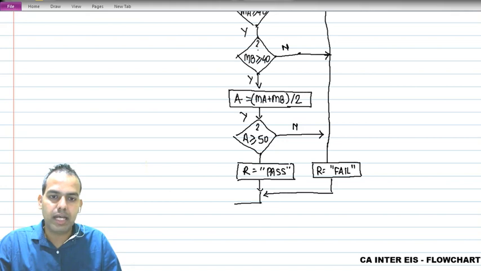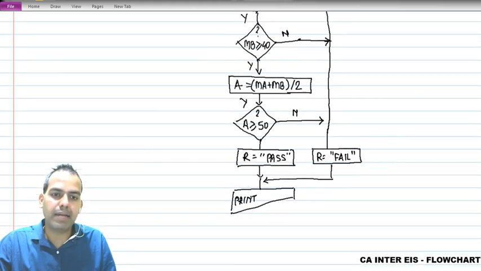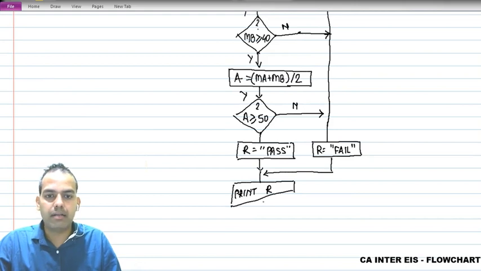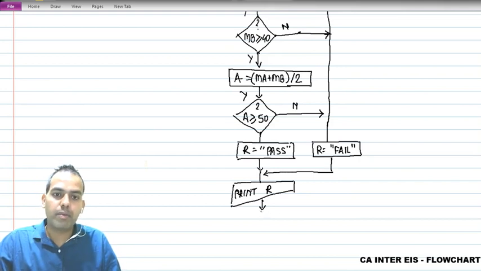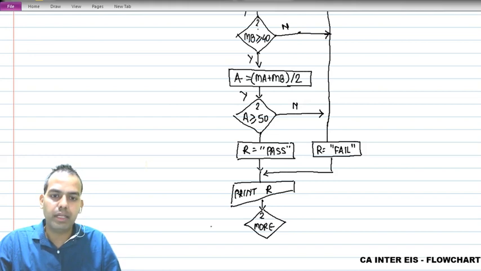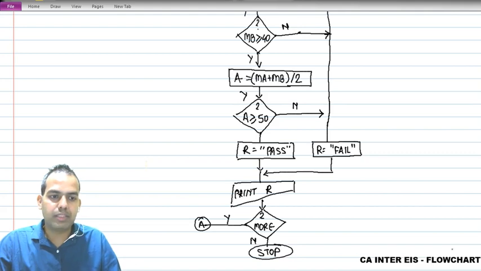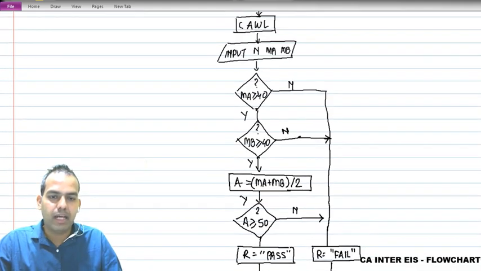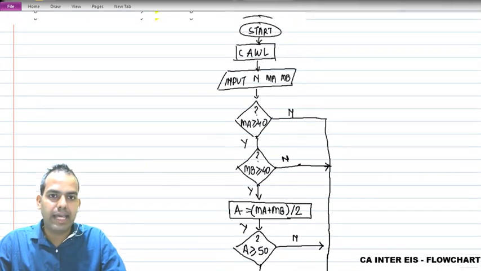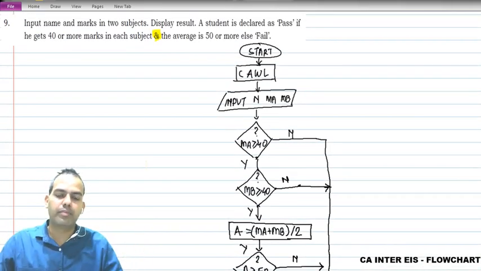So let's have a print command quickly. What was the print command? This time I made the print command a little different to make you understand that the print command can be like this. So print will be R, and then more. You remember the more? Even if you don't make this more, it's fine, no problem. You remember this connector? Yes, perfect. If the user says no, I don't want to continue, stop the program. This time it has gone a little big. Had I made it horizontal, everything would have been in this flat form, but it's okay.